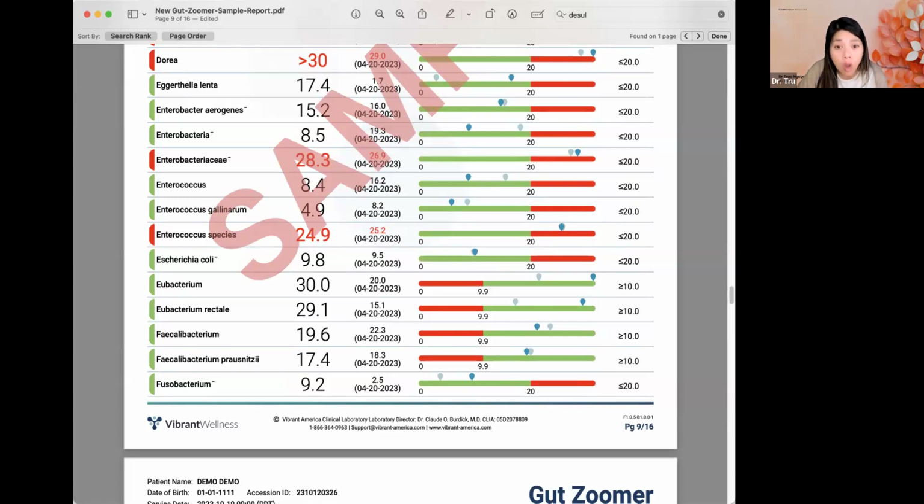So increase it slowly. If you're just consuming 5 to 10 grams right now, don't just start having 25 grams of fiber a day. You've got to go up to 15, 17 and go slowly so that your body's used to it. Give it a couple of weeks to increase the fiber so you don't have the side effects. I know, just so many nuances, right, in how to take care of ourselves.